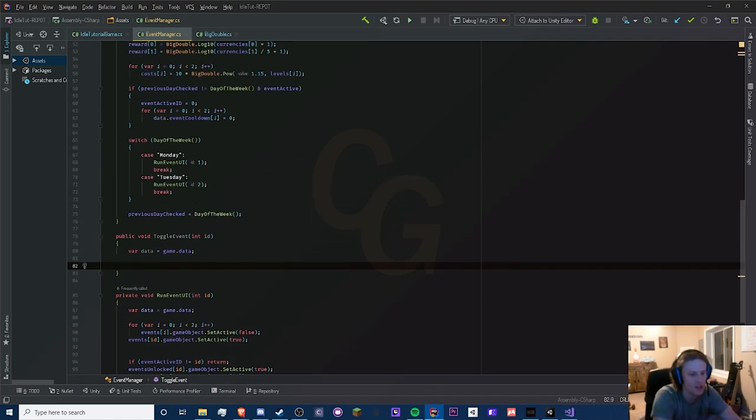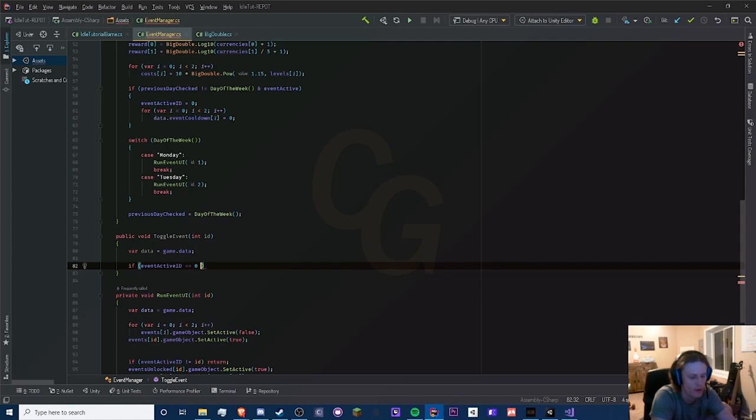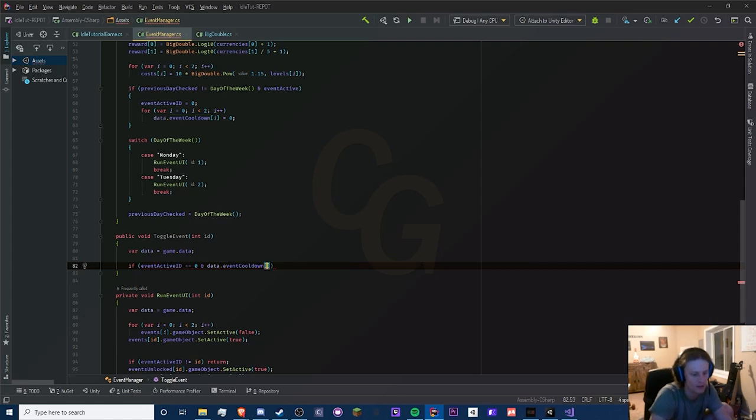Okay, so now we need to check if the event active ID is equal to 0 and our cooldown, our data.cooldown at ID is less than or equal to zero.